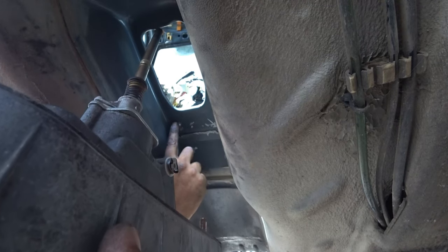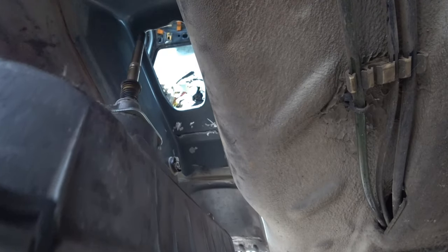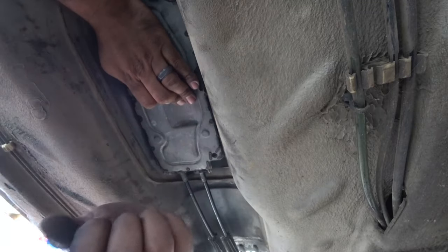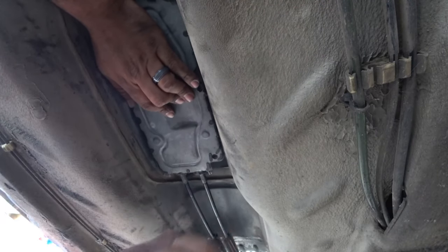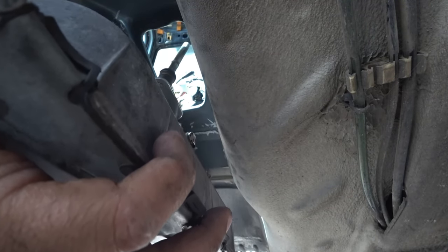So I see where it made one here for me. There's the other one right there. Not right there. Okay, cool. Now I got my spots here to drill through. Drill through these two first.